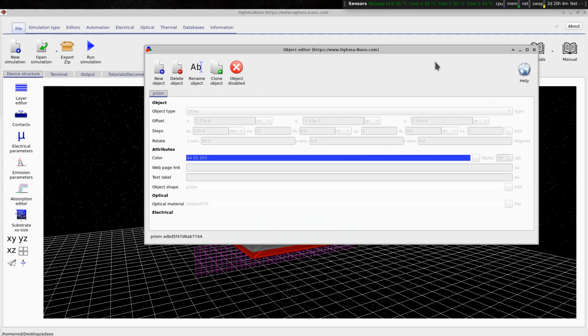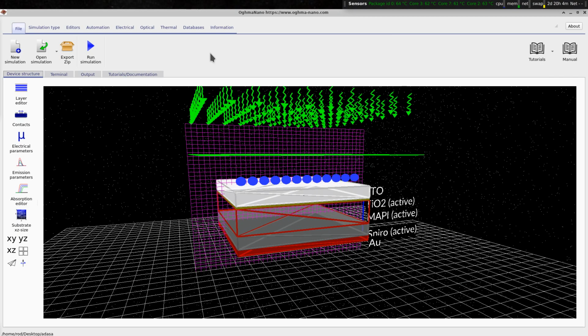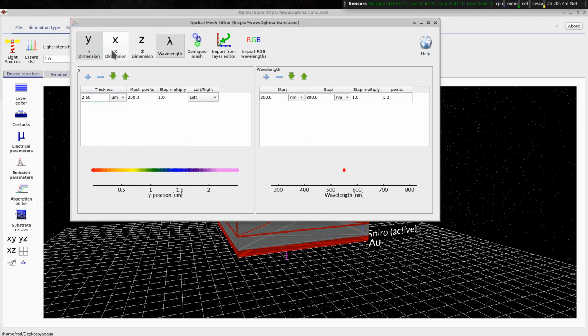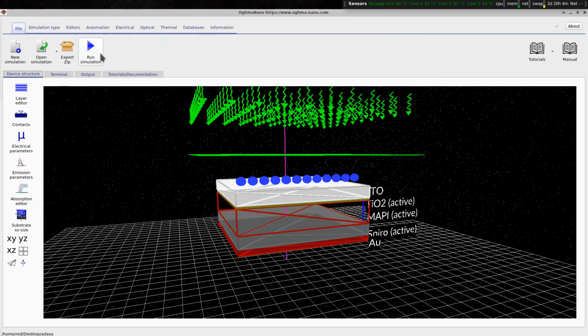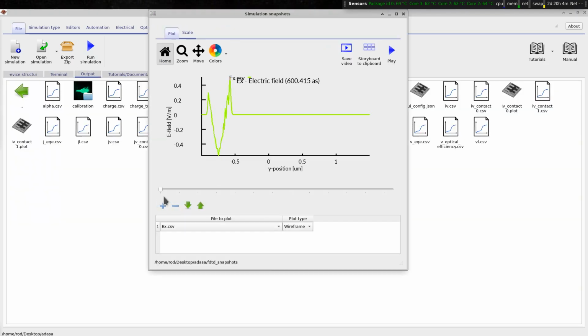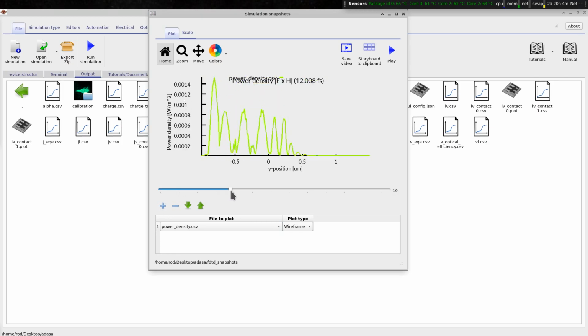And if, for example, we decide, well, actually we don't want these triangles here, let's disable those. So we'll disable those, and now we don't really have a 2D optical structure because our 2Dness has gone because the triangles have gone. So what we can do is now collapse again the optical model to 1D. So if we go to the optical tab, optical mesh, we can take off the X dimension, and now we're just solving a 1D FDTD, and we run that, and the simulation almost runs instantly. And you can look at the FDTD snapshots in 1D, so you can look at how the power's transmitted in the device.